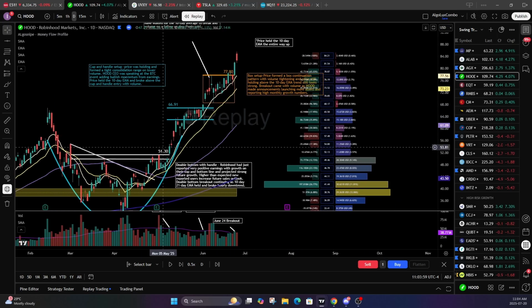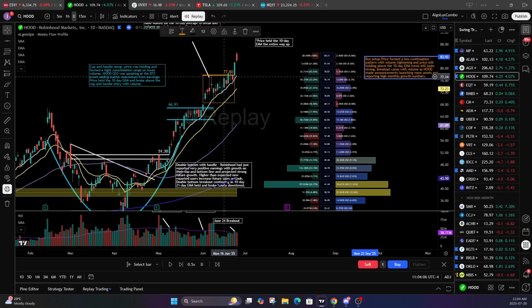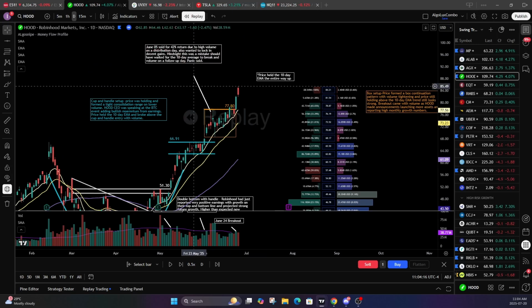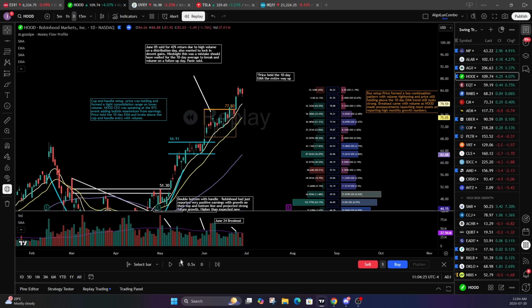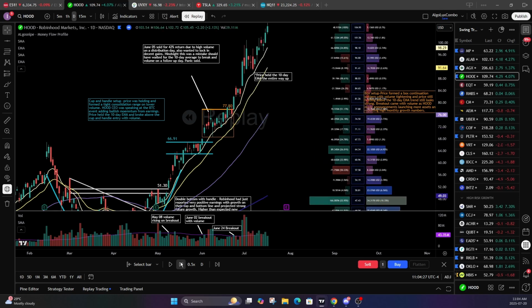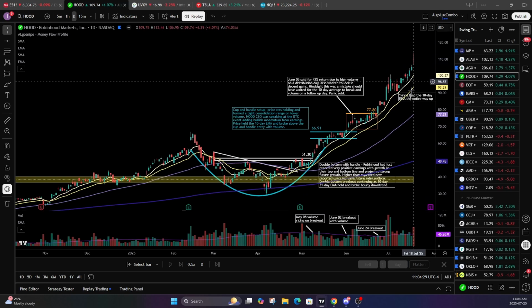Just looking at the money profile here, again, not too concerned with what's happening in the base, but if you're looking at this box setup, you could still see that we're still seeing good buying coming in on the profile, leading us to more confidence or conviction to keep hold of that trade, right? Not selling it, unlike me, who sold it into that return, right? Hindsight being 2020, if I was a bit more experienced, I would have held that 10-day, held it through this chop, and I would have got a pretty nice move as HUD just kept on going, right? As we know now, it's still hitting all-time highs and hitting that 110 marker. Absolutely amazing move here on HUD, right?